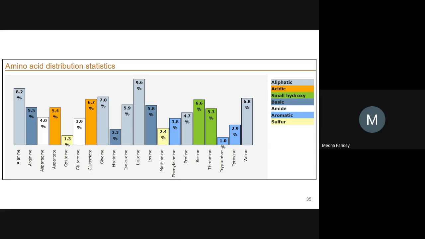Someone wrote sulfur based. So cysteine and methionine. Yeah, methionine is also less. And tryptophan is least.